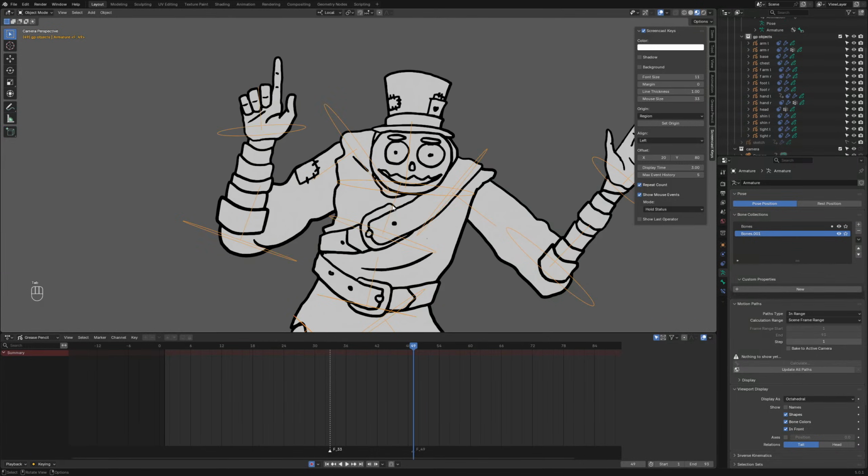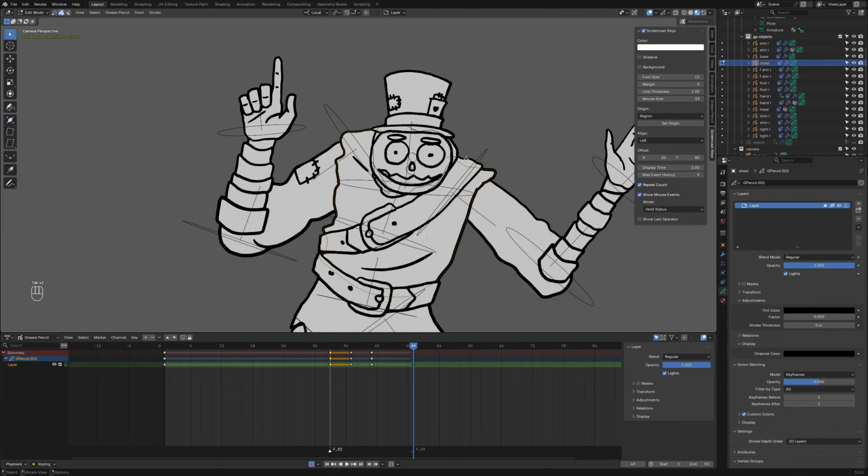This color bothers me a little bit, so I will just hide the head for a short time, and I will try to resculpt it a little bit.